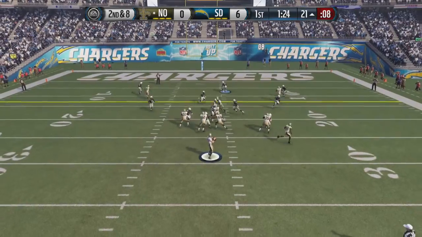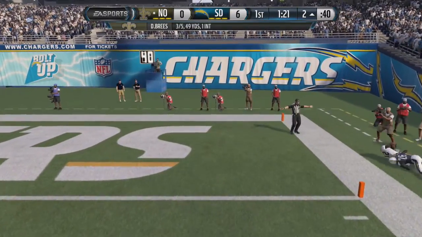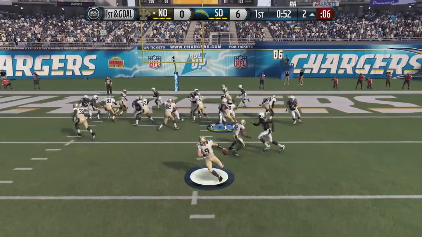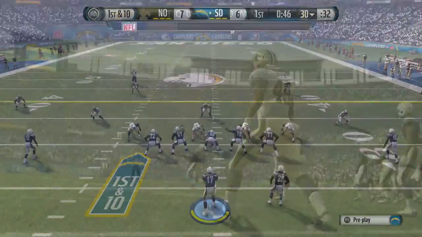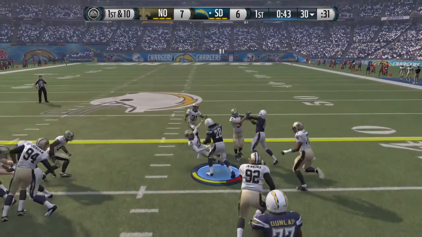A tight set from the New Orleans Saints. They will throw it to the outside. It's nearly intercepted, but caught by Marques Colston. Ivory Austin in tight coverage, but it's first and goal from the 2. Throw to the end zone and a perfect play action. A wide open man. It's Will Tye for the touchdown. The Saints have the lead.